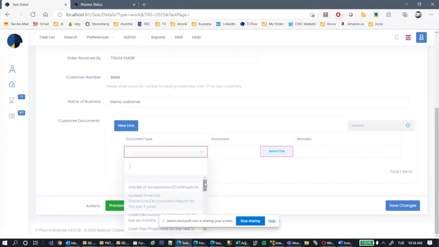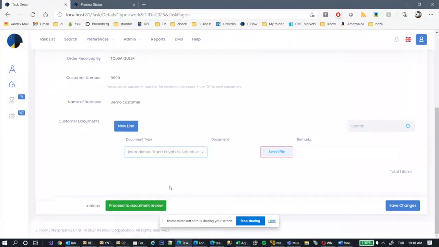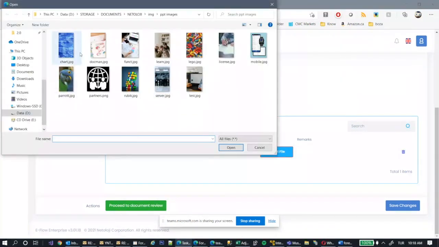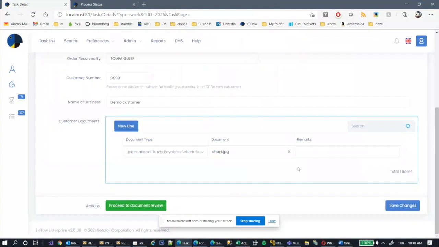These are the document types you can get from the customer. These were all listed in the document Scofield forwarded to me. You can attach the document here, any PDFs or image files, and you can also type your remarks. Important.